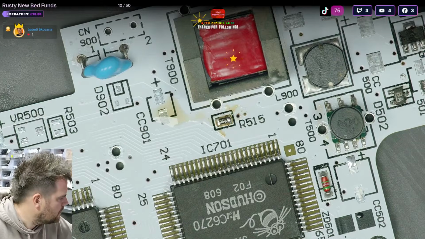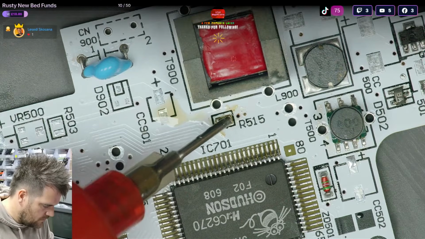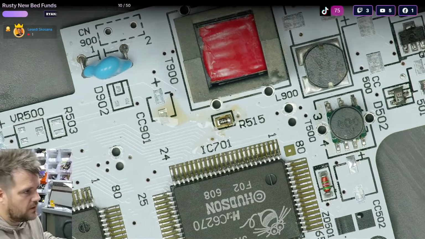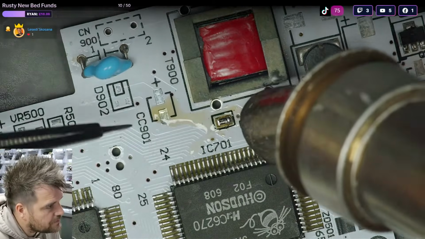Right, there we go. Now it's got less solder. We'll just reflow that a little bit. I think the resistor already had solder on, so we ended up with way too much there.